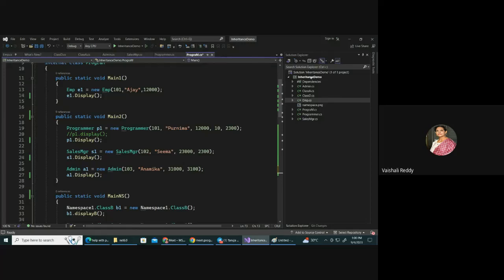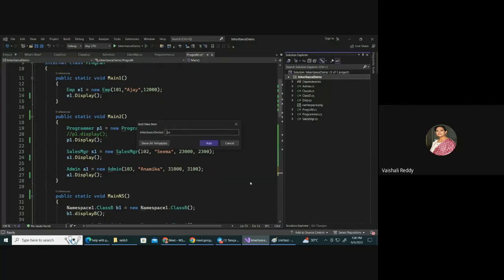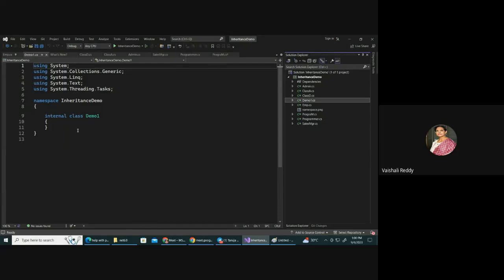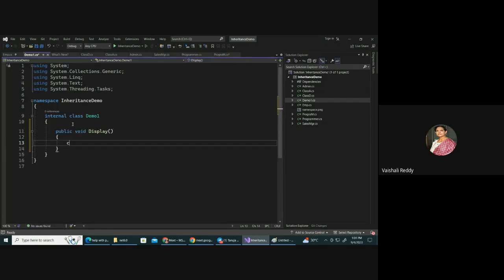So let's create a class. Let's call this demo 1. ऐसा कुछ एक क्लास मैंने बनाया. Display, suppose. I am display from demo 1.